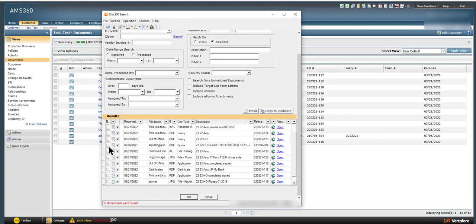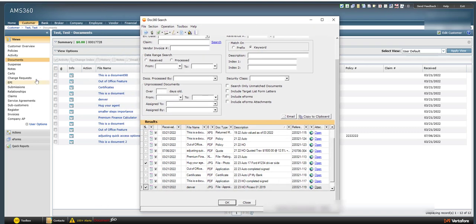A couple nice things about here, and this applies back in the other as well: if I click on that, activate it, let's say I want those photos, there they are. Your doc types of course will vary by agency and how you set them up. I can email them out of the system. When I hit the final button and hit send, it will create a new activity and copy those documents to that activity, but it will not duplicate them in the system. So the document's merely attached to multiple places.